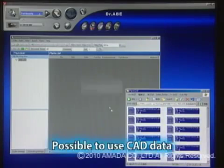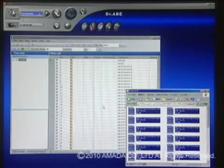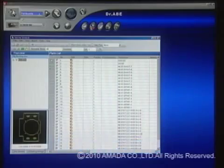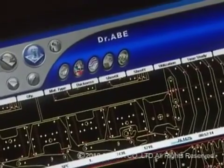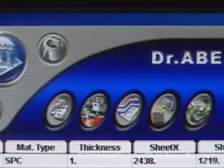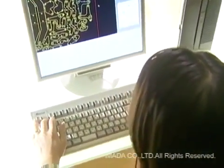The main feature of the Dr. A Blank Laser is its ability to program sheet cutting directly, importing intermediate-format graphic data, such as DXF files, from a versatile CAD system or automatic programming product. The Dr. A Blank Laser is fully compatible with the AP-100 and Amada's Sheetwork software and interfaces with the widest range of systems in order to meet the needs of just about any customer environment.